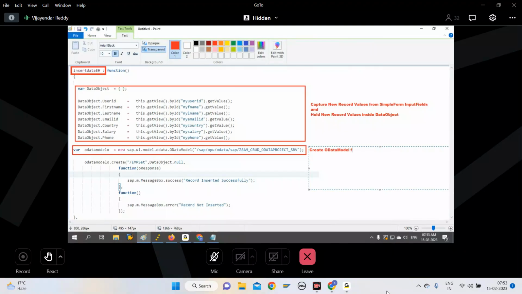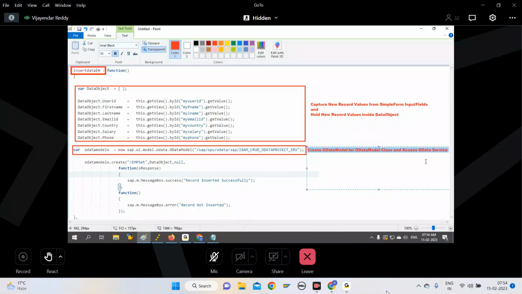So create OData model from the OData model class and access OData service. The purpose of OData model is to access OData service. Don't forget that.